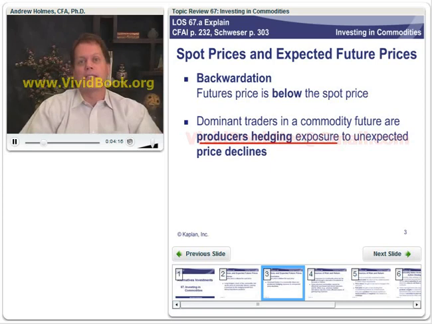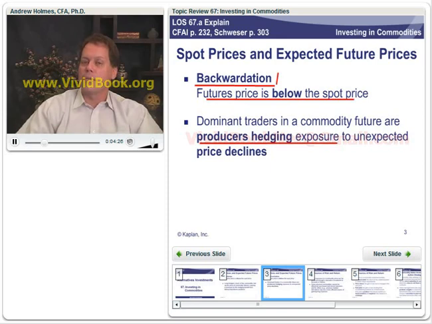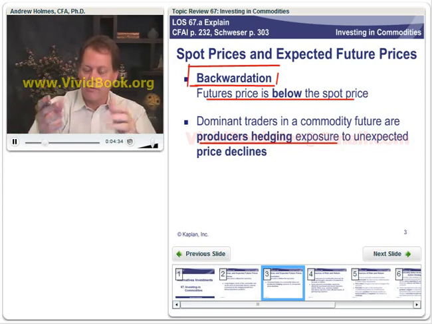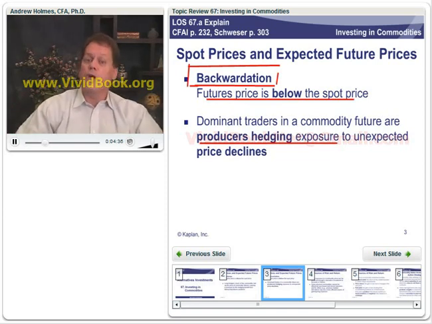If you do a lot of selling, well, that's going to drive down that future price, and the futures price is going to be below the spot price, and that's what we're going to call a market in backwardation. So we've talked about this in a couple of dimensions. We looked at the convenience yield previously, but now we're doing this as an argument in supply and demand. I would suggest you segment those and follow the supply and demand argument here. So the market can be in contango, the market can be in backwardation.